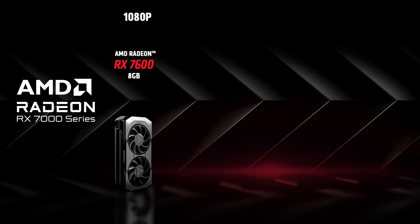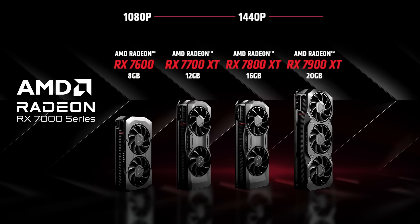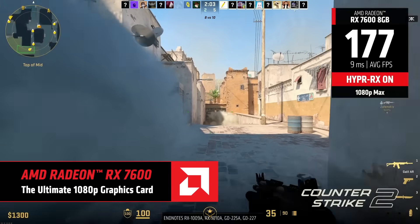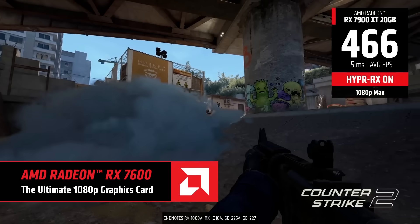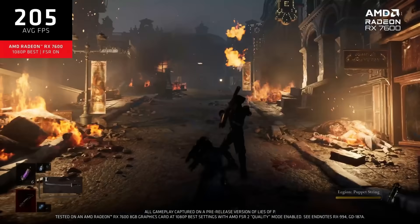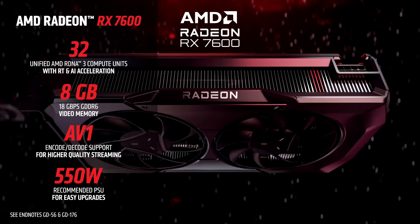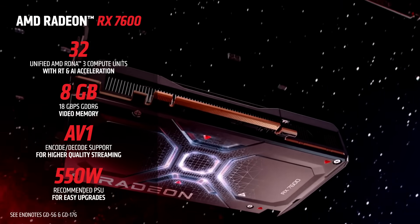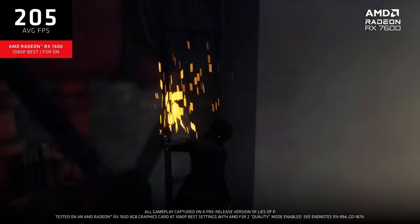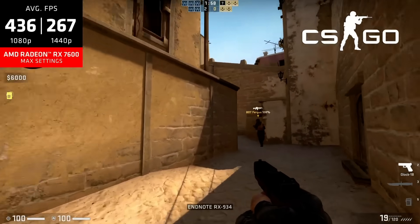With the introduction of these new graphics cards, the Radeon RX 7000 series spans from 1080p on the RX 7600 all the way to 4K on the 7900 XTX. Starting off, the RX 7600 launched back in May is your entry point to the RX 7000 series, focused on 1080p gaming and streaming experiences. It features 32 unified RDNA 3 compute units with ray tracing and AI acceleration, as well as 8 gigabytes of 18 gigabit per second VRAM — fantastic for AAA titles and high refresh e-sports gaming.